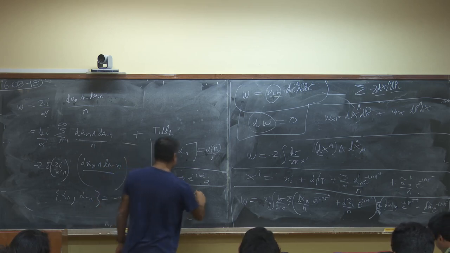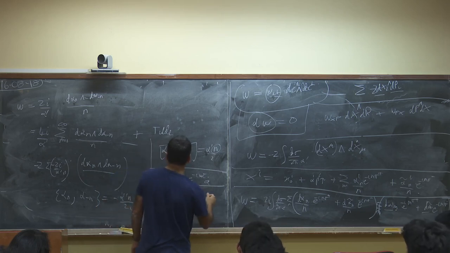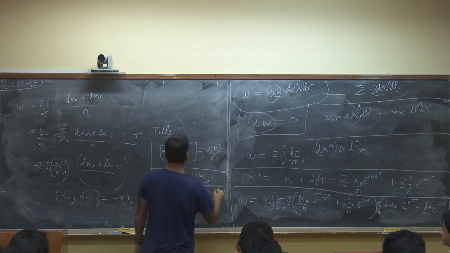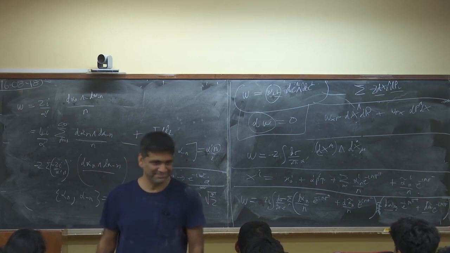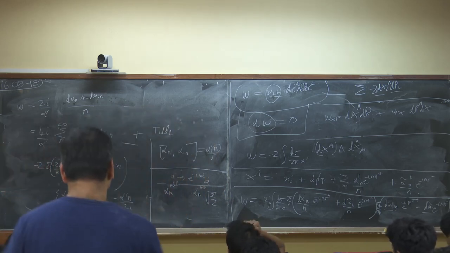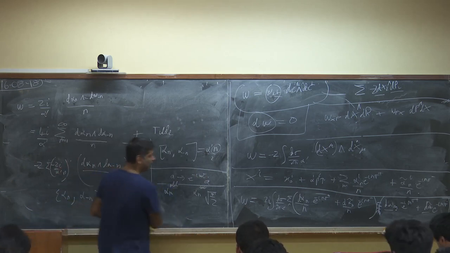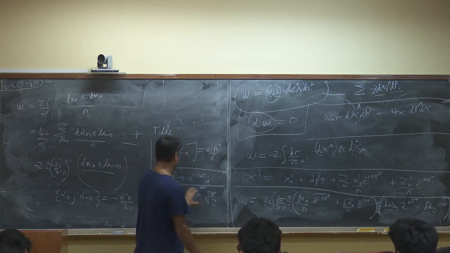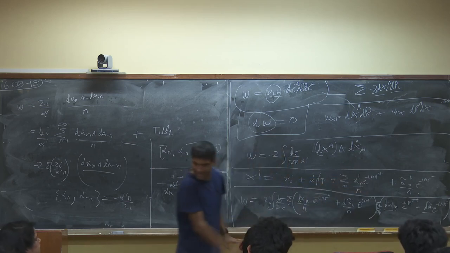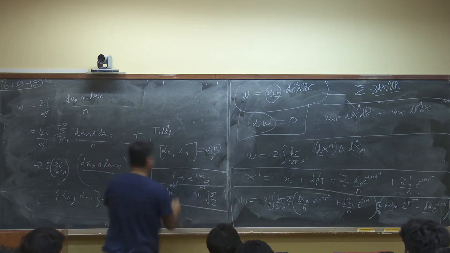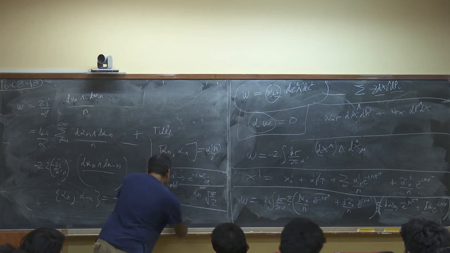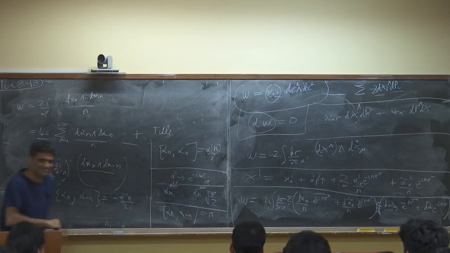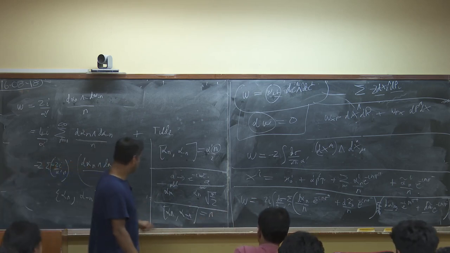I'm going to redefine my alpha n's to the new alpha. So alpha n old is equal to alpha n new times square root of alpha prime by 2. In terms of the new alpha n's, we will have a square root of alpha prime by 2 outside here, and then alpha n new. Working with these new guys, I have almost standard harmonic oscillator commutation relations: alpha n alpha minus n is equal to n, where n is positive.